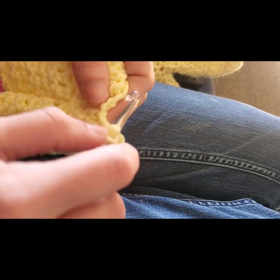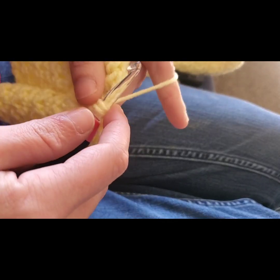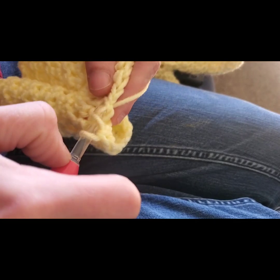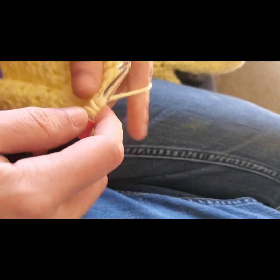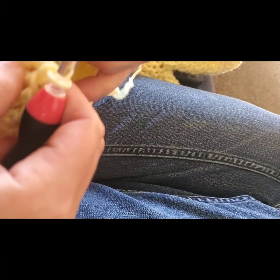And then you've got your last little stitch. Don't forget about that one, because if you do, you'll have a hole kind of in the middle of your mitten. So always remember to do that.